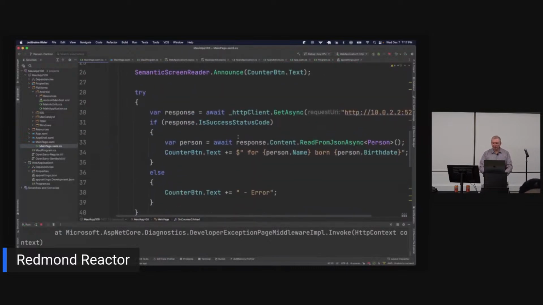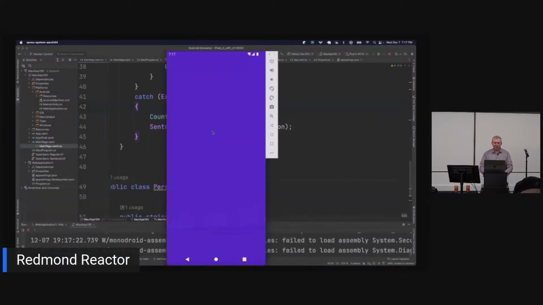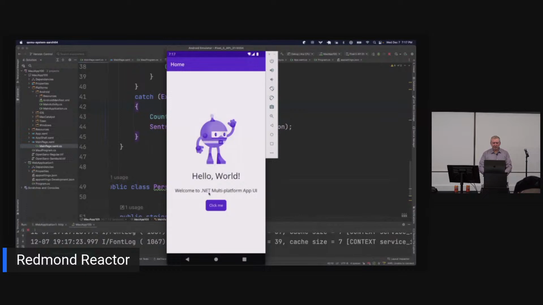Okay, so we're going to run this. I think we're already running the web, so let's go run the front end. I believe it's this one on Android, on this Android Pixel device that I have right here. So here's my little Android emulator running the application, and it's going to call that backend call, right? Now remember, it's intermittent, so sometimes it's going to work. Okay, sometimes it's going to fail. There's an error. Sometimes it's going to work. Right? Because that's what I told my backend to do. I have a flaky backend and a client UI that's calling that and having to do something.